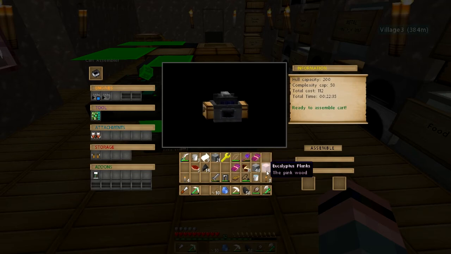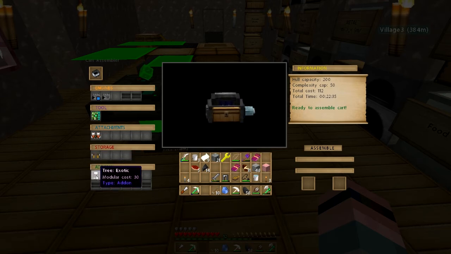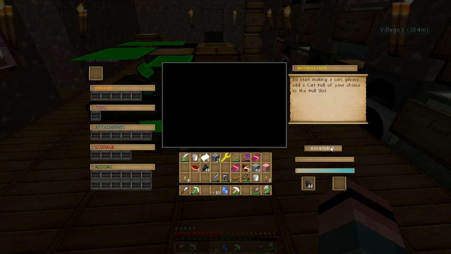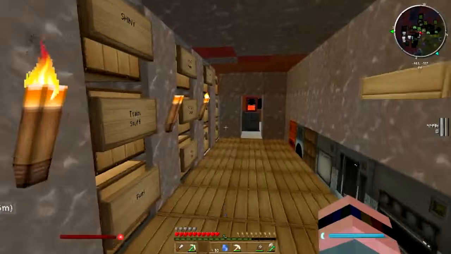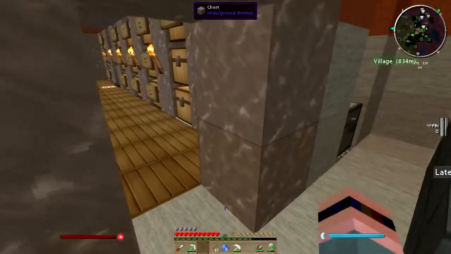But we are now ready to assemble the cart. I think I've got everything. I've got my engines, I've got my cutter, I've got my fertilizer, my cart chests, and the exotic tree add-on, so it will not just have to be stuck with the vanilla trees. Okay, throw some coal in that bad boy, charge it up, and off you go. It will be about 20 minutes before it's ready, so we are going to call it a day. And next time, I will have a tree cutting cart for you here.